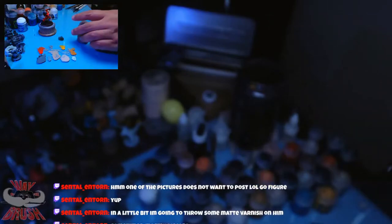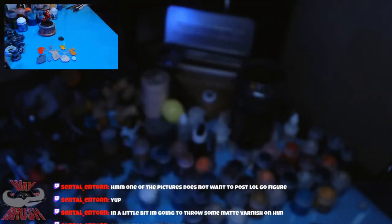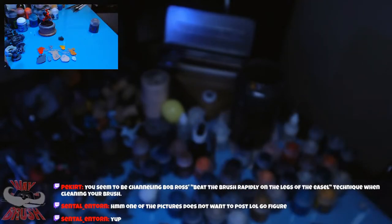I'm going to mix that with Dryad Bark just to kind of get close to it when I eventually lay this down. I don't know if we'll do that tonight. Well, maybe we'll get to it tonight. Let's give it the Baneblade Brown mix. Dryad Bark.